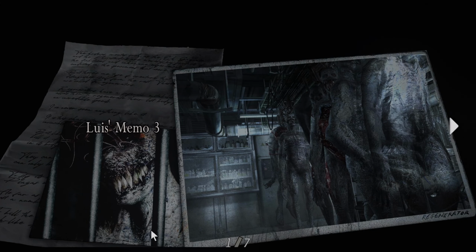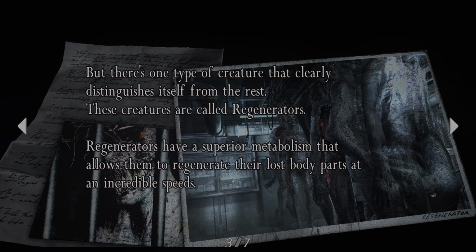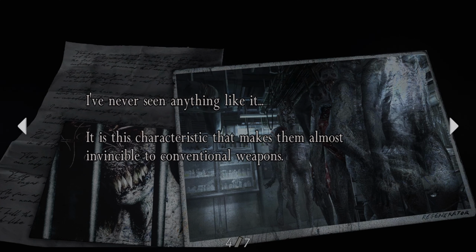Luis's memo 3. The hideous creatures such as Elegante and Enlevistadors are merely byproducts of the diabolical and inhumane experiments conducted on the specimens that were once human. But there's one type of creature that clearly distinguishes itself from the rest. These creatures are called regenerators. Regenerators have a superior metabolism that allows them to regenerate their lost body parts at incredible speeds. I've never seen anything like it. It is this characteristic that makes them almost invincible to conventional weapons.